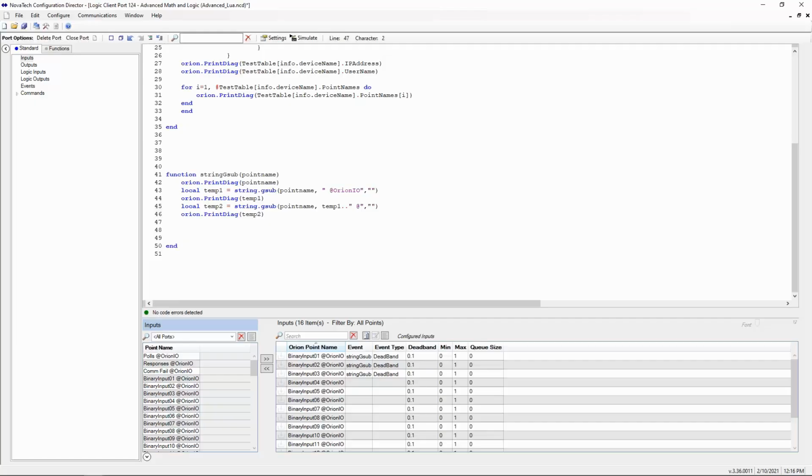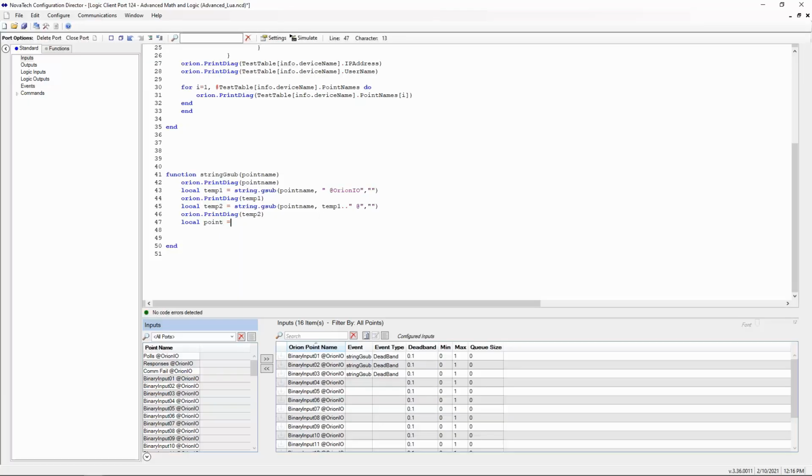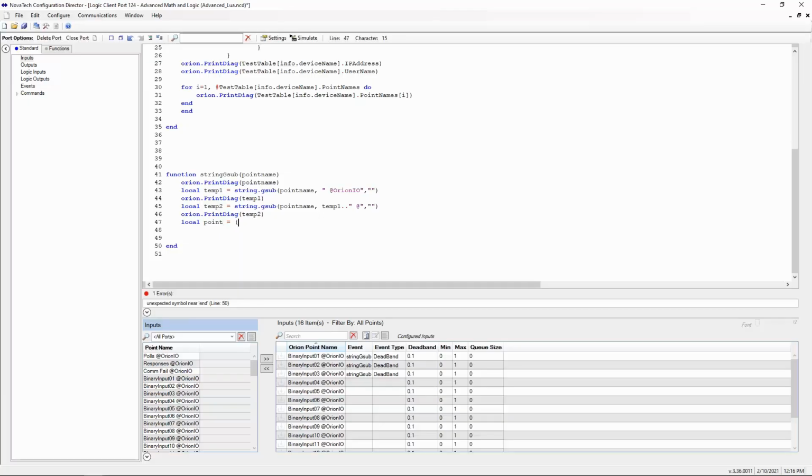And then I'm just going to create a new point. I'm going to create that new point by doing, call it point, equals temp1, which would be binary input 01. I'm going to concatenate that with an underscore, and concatenate that with temp2, which would just be the Orion IO.